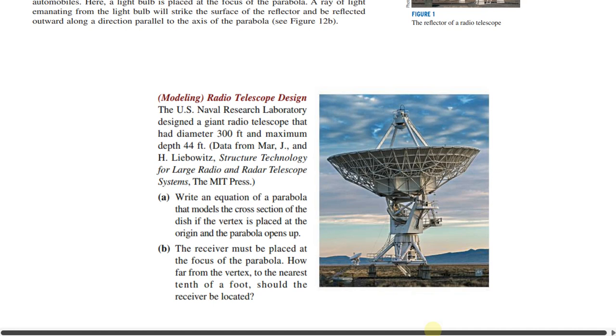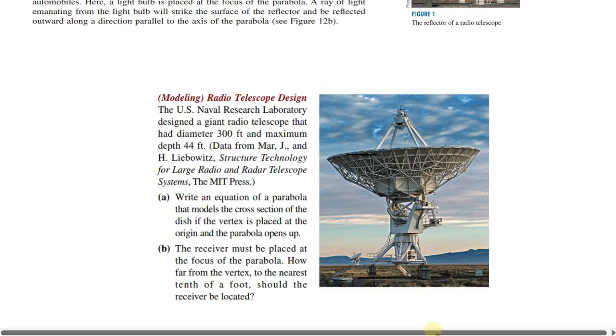So this one is actually very interesting. If you look at this parabolic radio telescope, this is a giant telescope. Look at the diameter of this telescope, 300 feet. That's exactly the size of a football field, right? The playing portion, excluding the end zones. If you add the end zones, then you add another 60 feet, 30 feet for each end zone, 10 yards. So 300 feet across, that's exactly the size of a football field, which is massive.